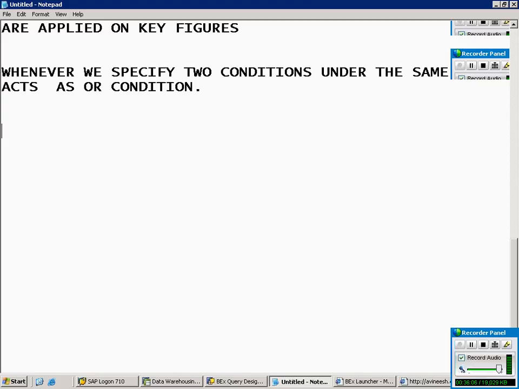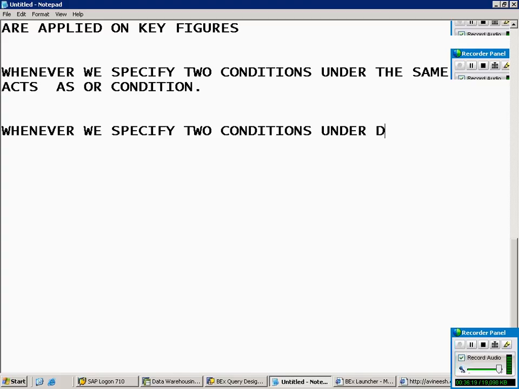And whenever we specify two conditions under different names, it acts as an AND condition.